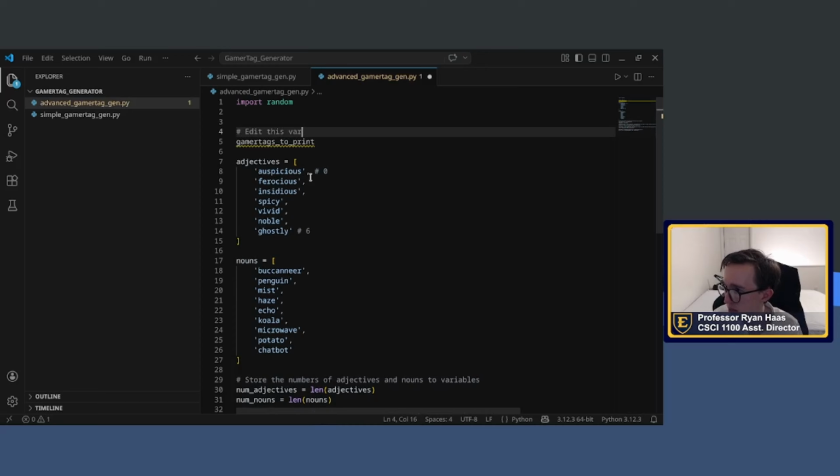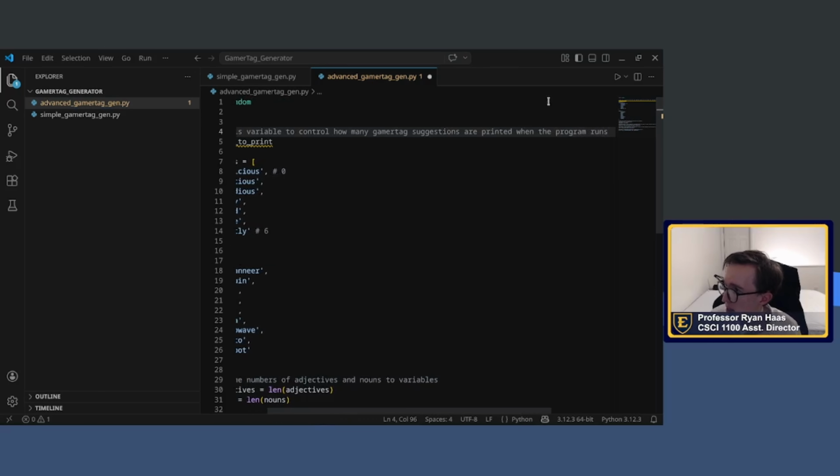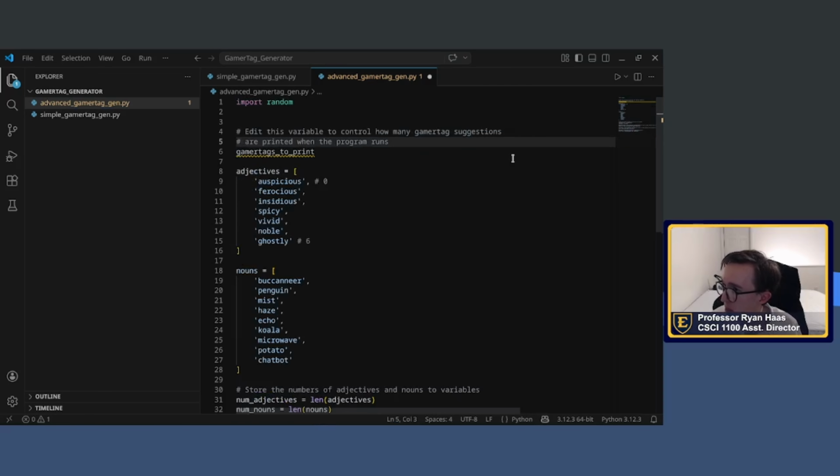My comment: edit this variable to control how many gamer tag suggestions are printed when the program runs. I'm going to break it onto 2 lines there. And I'm going to say gamer tags to print equals 10.